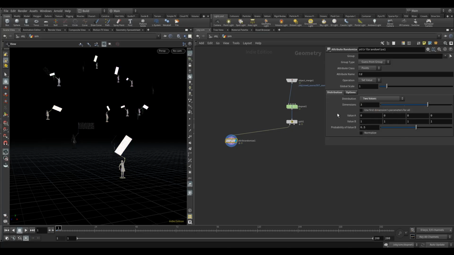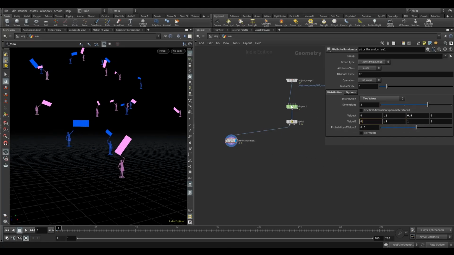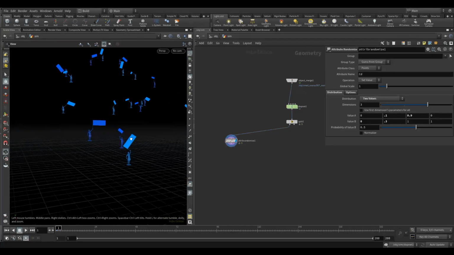So what I want to do is have two values, and let's do like a blue there, and then a slightly different blue, not a purple there. Okay, so we got two types of blue randomly scattered on them.